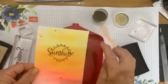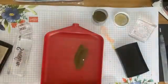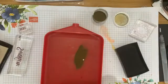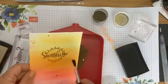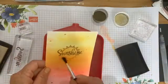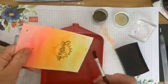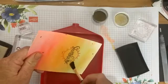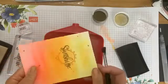Oh, it might be making the... might emboss the sun. Have I got another paintbrush? Yes, I have another paintbrush too. I didn't want to emboss the sun, but because the ink is still slightly wet where I stamped, it stuck to that. Well, that's okay, we can remedy it.